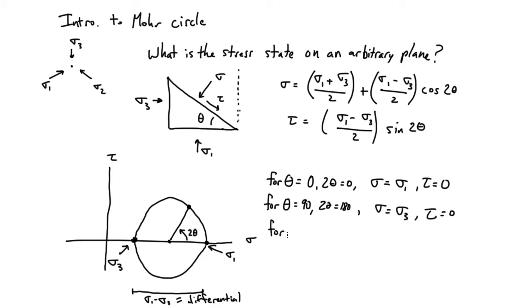But let's try another one. Let's try this point. This would be the point where, of any orientation that we could make as we changed the angle theta to see what normal and shear stresses are experienced by the plane, this one would have the highest shear stress. So as we're moving up here we get there and then we start decreasing again.